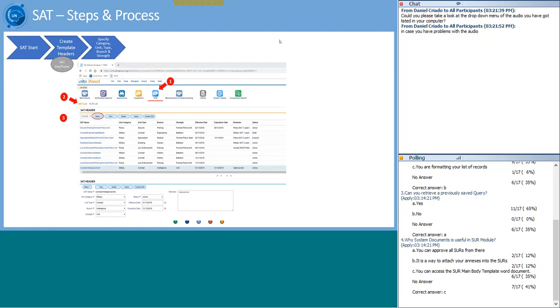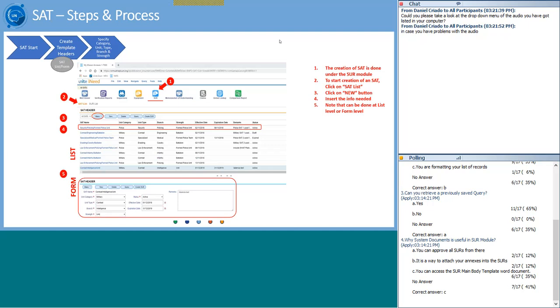So we will go into SUR, we'll click on SAT list, we'll click on new, and then we will fill in the line and all the elements, and then you can see there the different steps with the description. So for each single step, you will have this to guide you if you want.